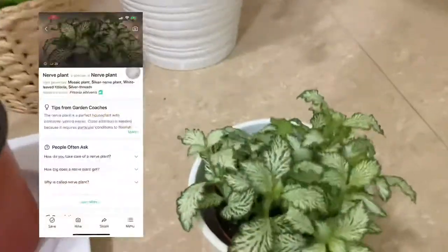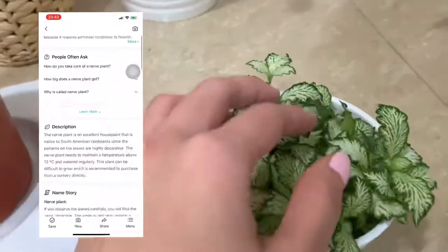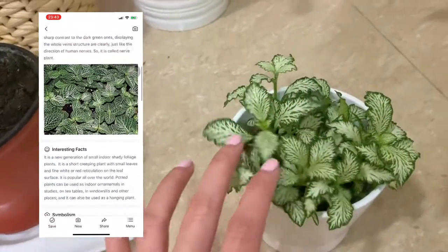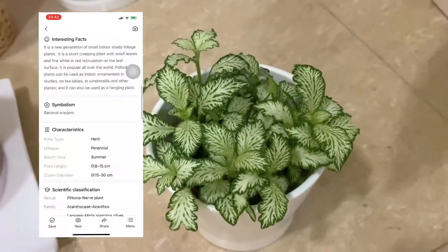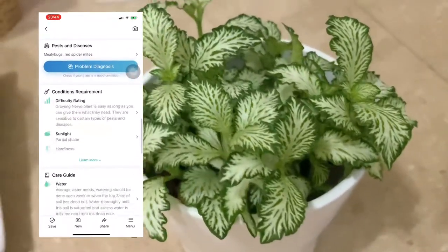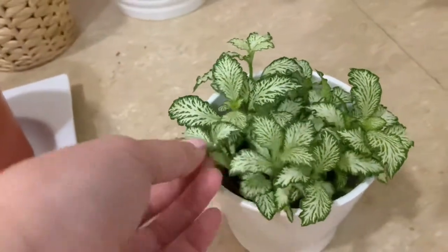Ito si Fitonia. Medyo nag-i-ernerte minsan. Sabi nila, kapag yung dahon ni Fitonia is medyo yung parang natutulog na, malambot, that means you need to water them. So, sabi nila, mas easy daw to for beginners, kasi madali mo siya ma-identify if you need to water it or not from the leaves itself.